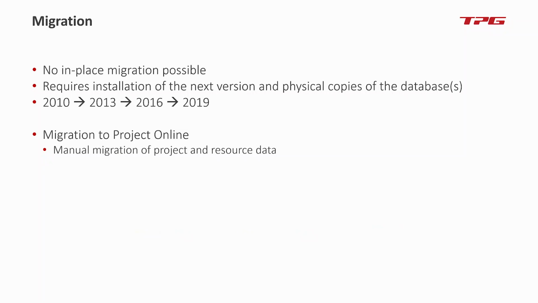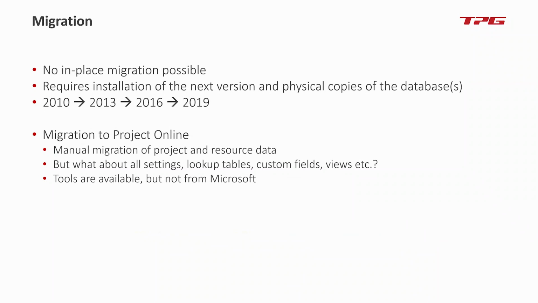So for Project Online, what does it mean? Several options there, and again we cover them in some detail. You can manually migrate your project and resource data there, but that's not enough, right? Project Server has so much more. It's not only about the projects and resources. So what about all the settings, all the enterprise fields, the lookup tables, the security model, the timesheet information, and so on? That's where it can get very tricky to define the best way for a migration into Project Online. Tools are available, but not from Microsoft itself, which is something to discuss. It is what it is. And we'll briefly touch on the different flavors of third-party tools that are available to migrate there.